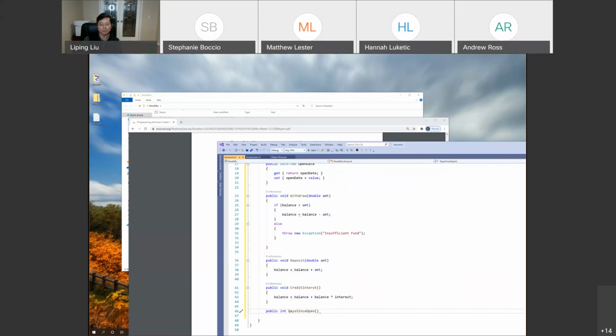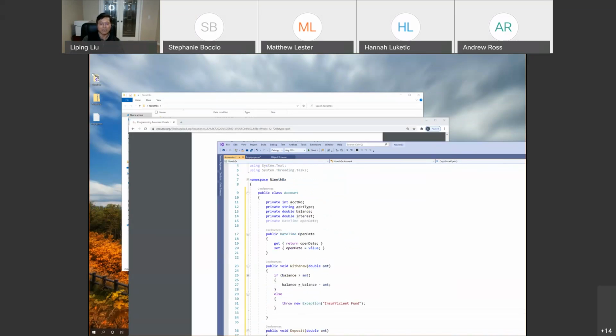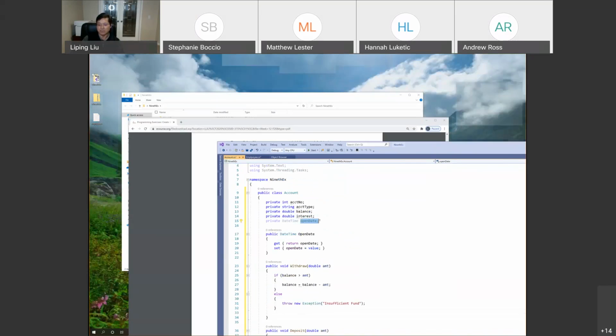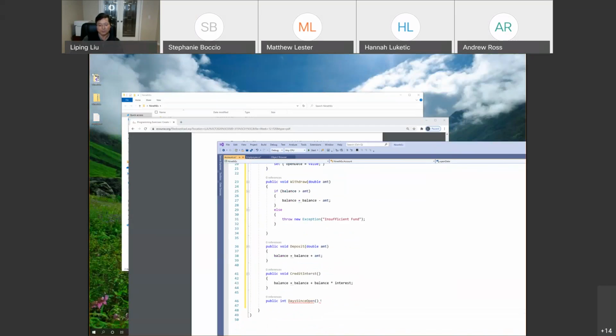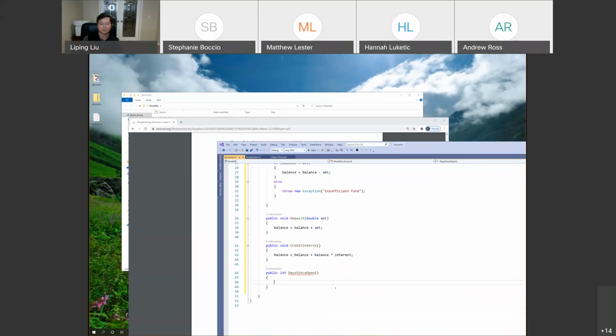And do I need any parameters? So to calculate how long it has been opened, we need the open date, and that is already in here. So we do not need that as an input. And now we need the current time, that is system time. So we do not need the input for that, right? So we are ready to go for that, okay? So what I need to do is I will use timestamp, and then TS equals current time, which is DateTime.Now, and then minus open date.